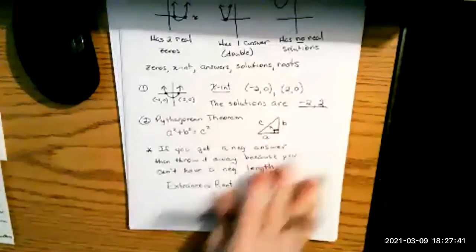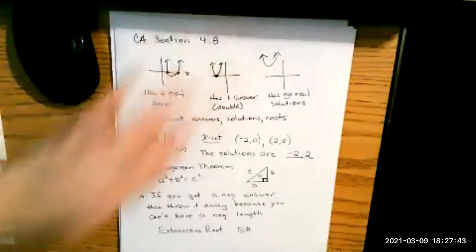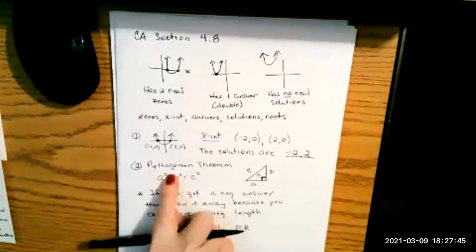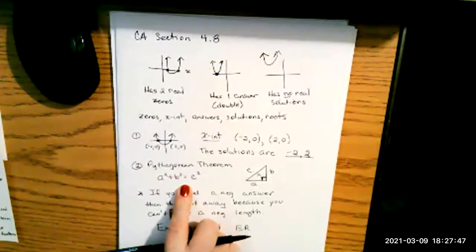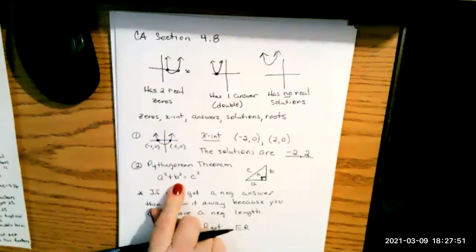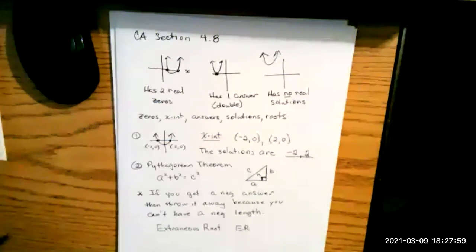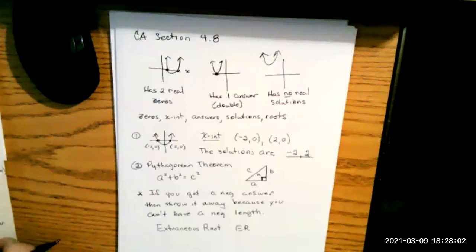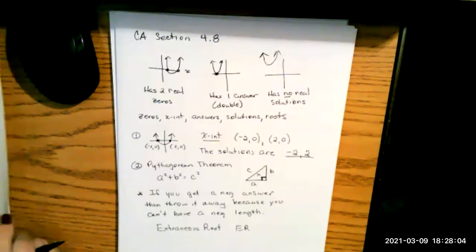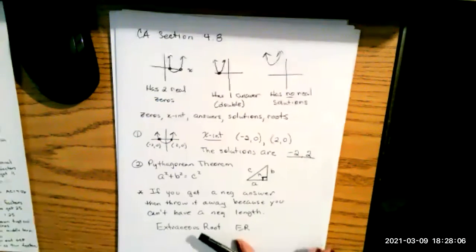Okay, now we're going to work one of these Pythagorean theorem problems in just a minute. I just want to introduce you to it, the Pythagorean theorem, and let you remember what it says, that it's a squared plus b squared equals c squared, and you're going to be doing it from a right triangle. So we're going to do a problem like that in just a minute. I want to give you the information first, and then we'll just jump into the problems and do as many as we can do. Okay.